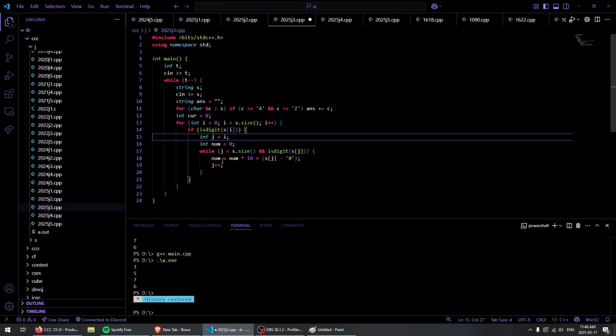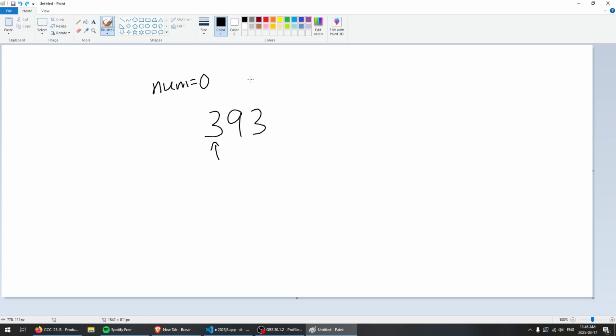We have number set to 0, and then we're going to do while j is less than s.size() and it's a digit, we multiply by 10 and add the digit. Okay, so this is still a digit. So we take number times 10. 0 times 10 is still 0. And then plus 3. So now we get 3. Great. Now we're going to keep going.